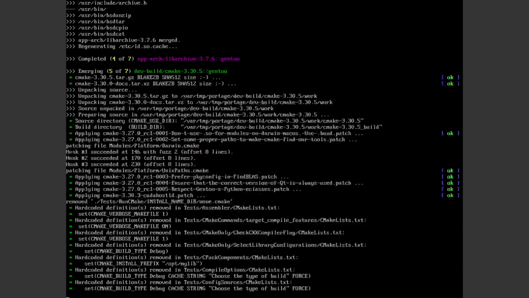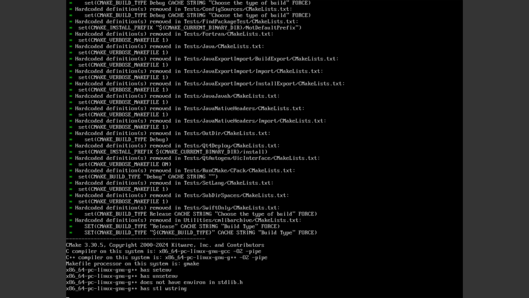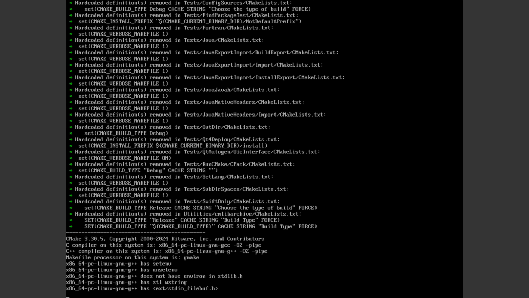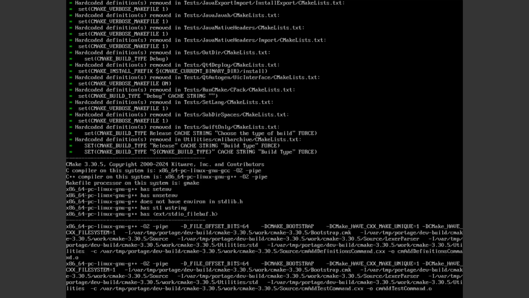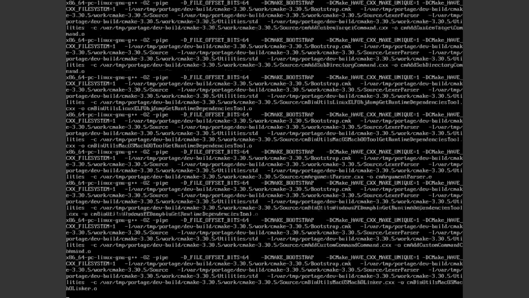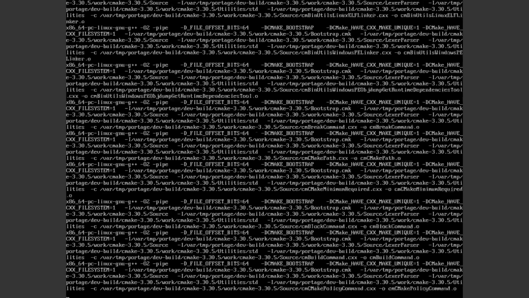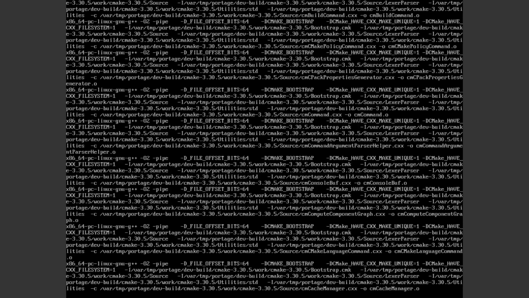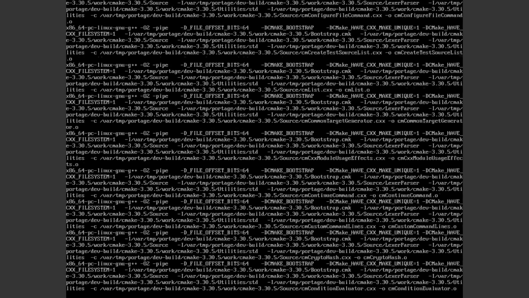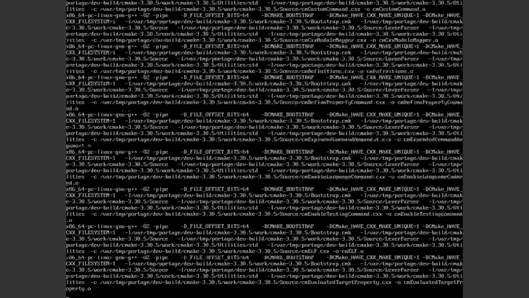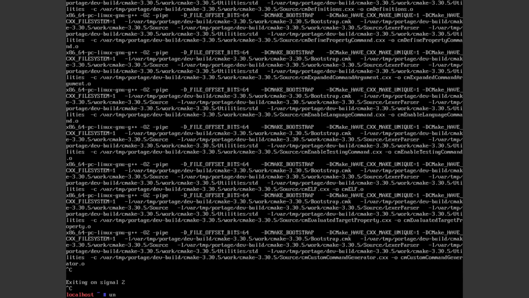Why does it compile CMake? Okay, compiling CMake will take some time, but I don't know, kind of weird. Well, whatever, I think you got the point.